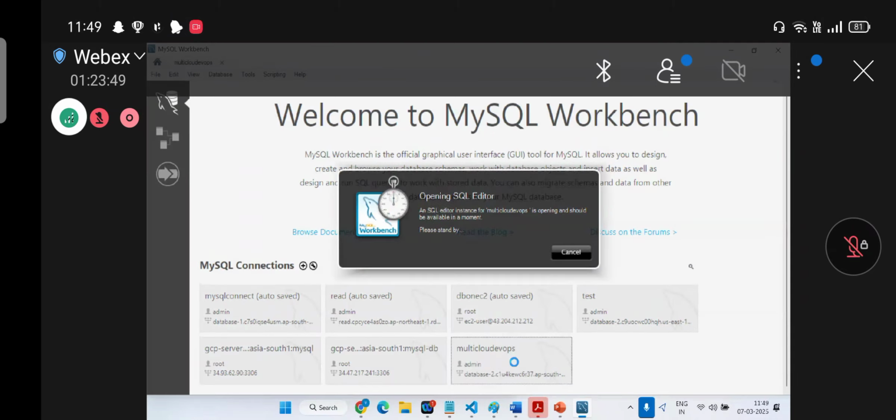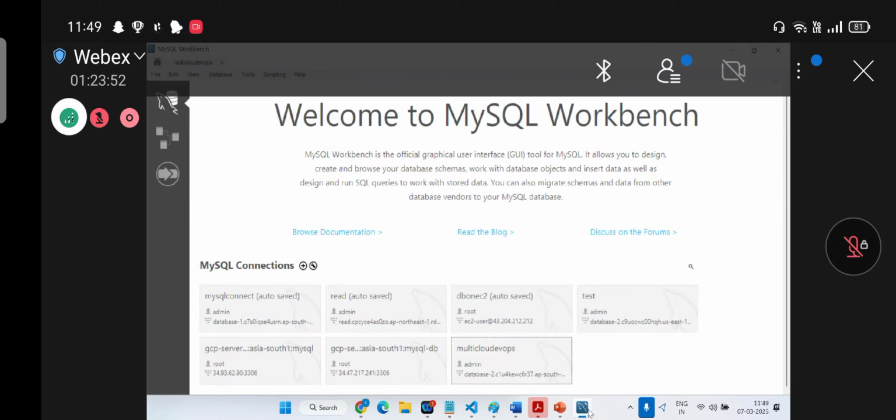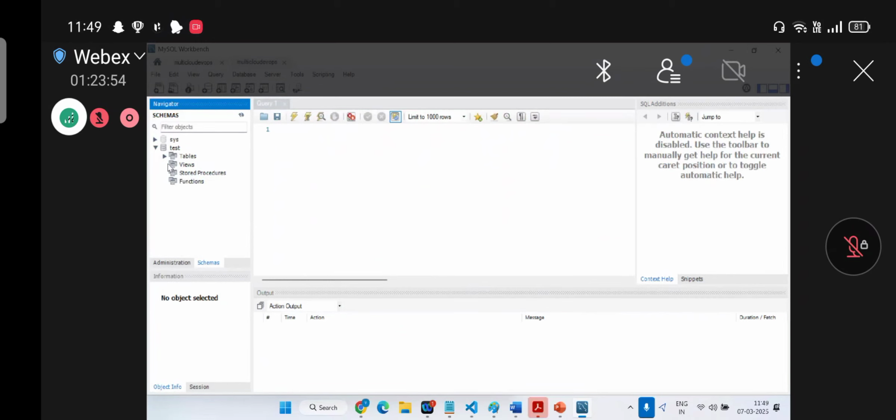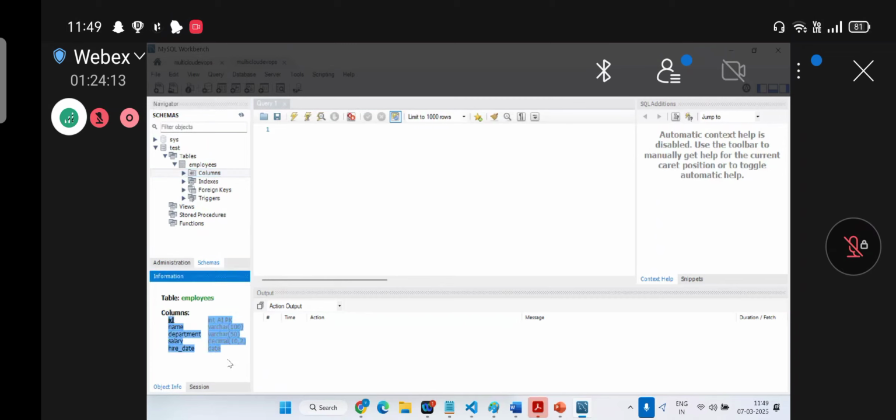Whatever data you already inserted, check whether it is there or not by running a select star from query. Don't insert, just select only. Or no need to run any query. Simply refresh here and see if the test database is there inside. Later, click on the table, click on employees, click on the columns, see whether this information is there or not. You can check on the read replica. Yes, if it is there.